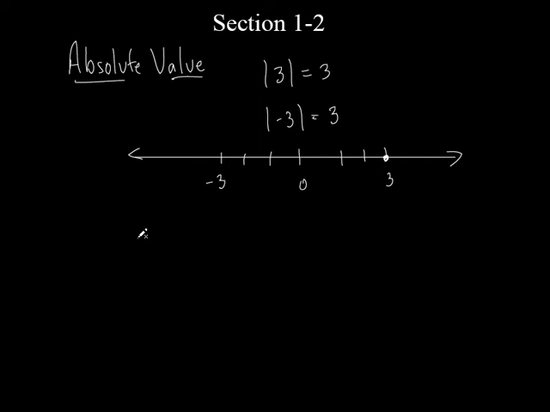Alright, so if we had something like this. It's the absolute value of -3 minus 2. What we do is this. We work what's inside the absolute value. You don't take the absolute value until you have just one number inside that absolute value. Everybody with me on that? So you don't just take the absolute value of the individual numbers in here. What we do is we work the number first, and then we take the absolute value of it.